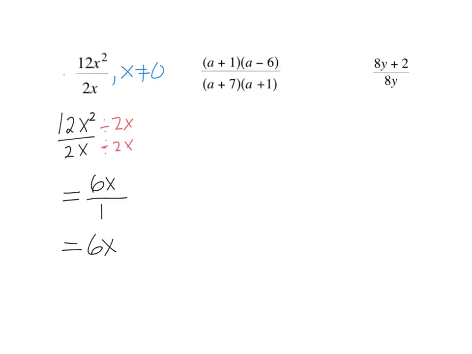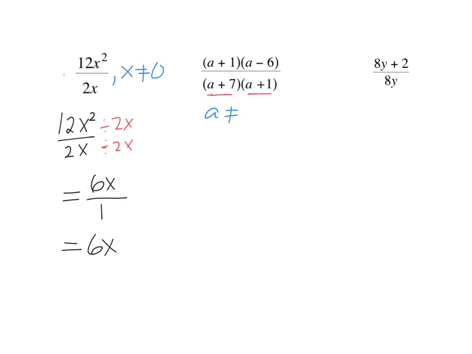Okay, now the second problem here, it's already been factored for us, which is a nice situation. We just need to write our non-permissible values and then start to simplify. When something's been factored already, don't expand it out. That's a bad idea. Okay, so here, for my non-permissible values for A, I have 2 of them because I have 2 factors in the bottom. I have A plus 7 and A plus 1.